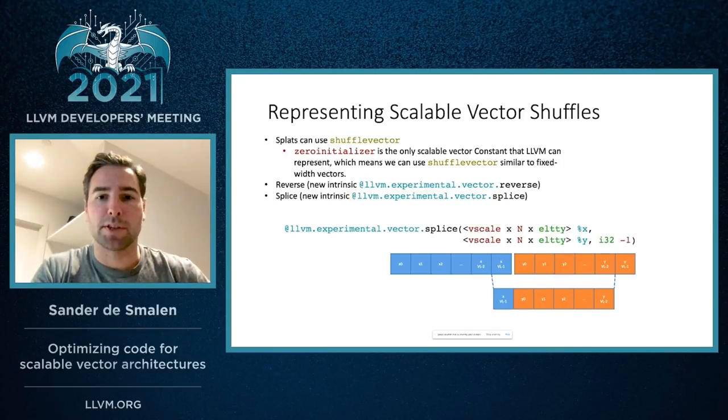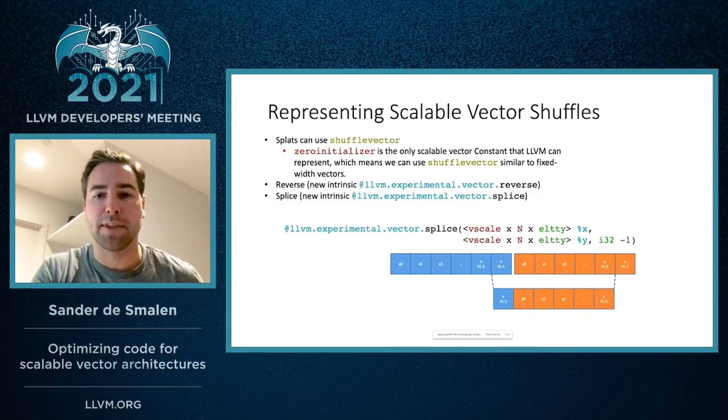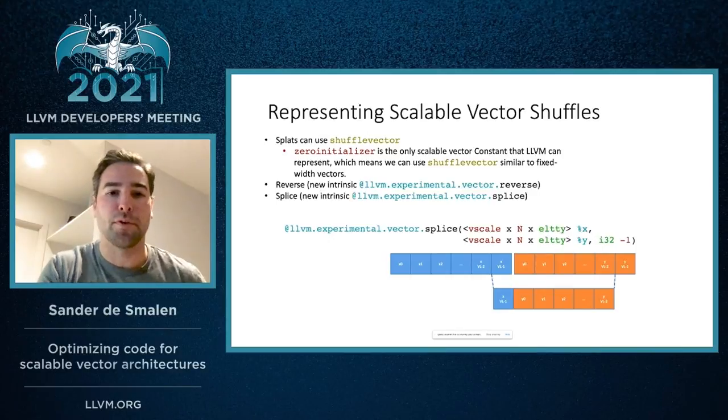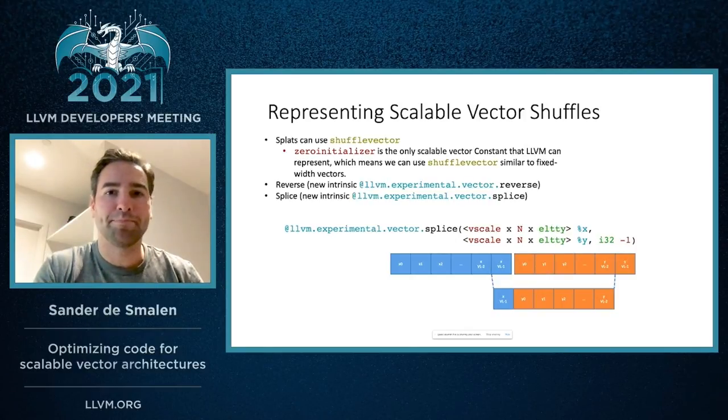All shuffle intrinsics work for both scalable and fixed width vectors. But when using IRBuilder, for example, to create a vector reverse operation, it actually creates a shufflevector if the type is fixed width. For any new shuffle that we'll need in the future, we'll require adding a new shuffle intrinsic. But we would actually like for these intrinsics to become the new canonical form for known fixed width shuffles as well at some point, with shufflevector being the default for any shuffles that don't implement a specific known pattern.